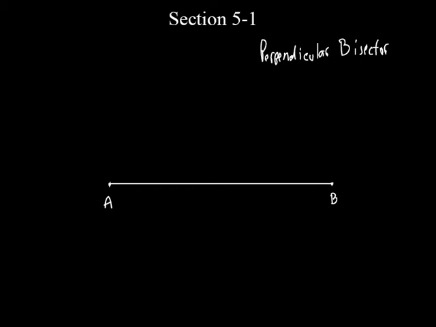So what I'm going to do is I'm going to have another line here. I'll just use another color. And I want to make it perpendicular to this, all right? So those two lines look perpendicular, don't they? Now, they're only perpendicular if you do what, though? Put that little box thing, right? Okay. Remember we had a whole thing on that?